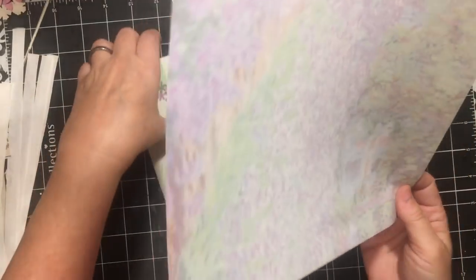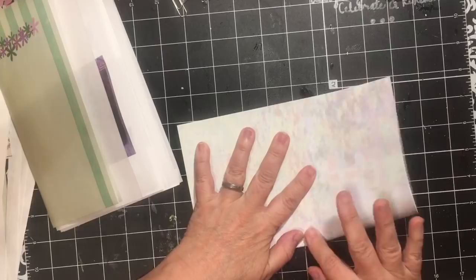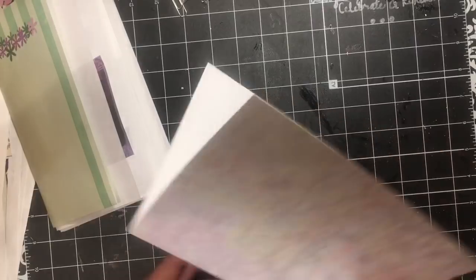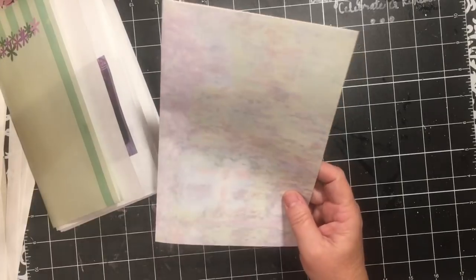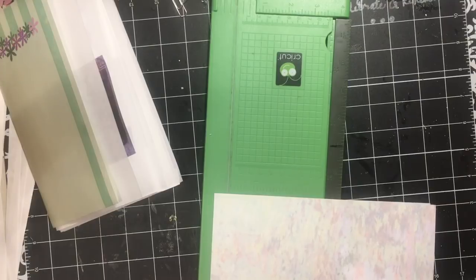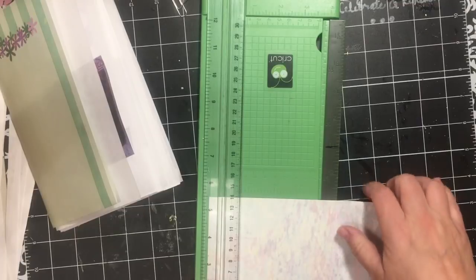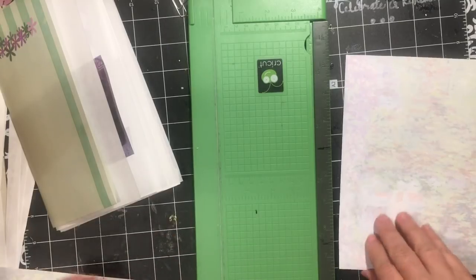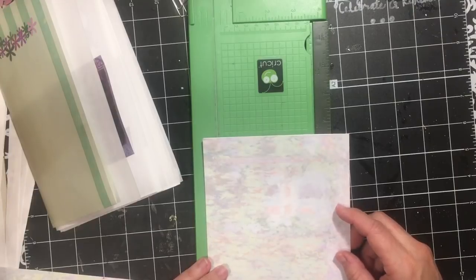Okay. So I know that I'm going to have to cut a 1/2 inch off of each side. But I think I really like that. I'm going to use that as my cover page. And like I said, I only gave you one of those if you got the purple kit. You might want to use it here, or you might want to use it in your big book. That's entirely up to you. I will be using it in both because I'll be cheating.